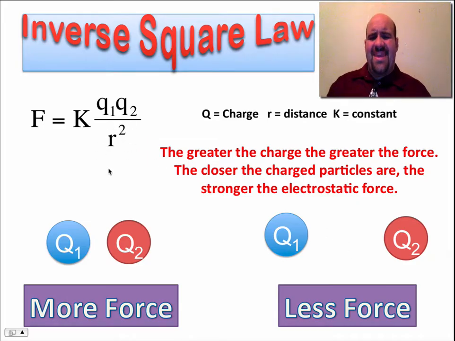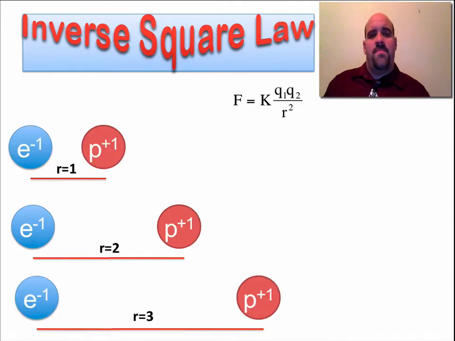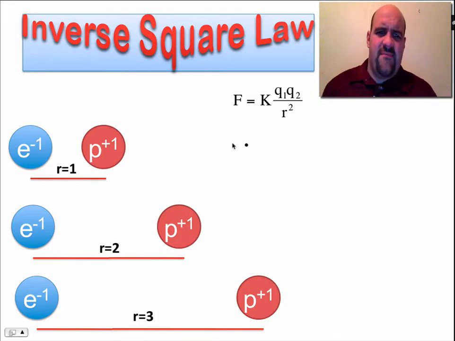And you can kind of think of this in terms of magnets. When you put two magnets close together, boom, they click together. But when they're really far apart, they're not really that attracted to one another. Because magnetism, or the magnetic force, is going to kind of obey this inverse square law as well. So let's kind of do an example here and see what we mean by this. So this might look a little confusing at first, but I'm going to try to simplify it.